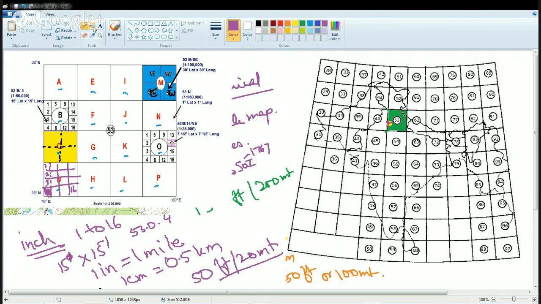Based on that, you can say, okay, I want to understand, for example, the desert region of India. I can say this is the 40 number topo sheet, which covers the desert region of India. In this 40 number topo sheet, if I want to study this specific region, it would be sheet number I. If I want to study the topmost left-hand corner of it, it would be I, and then if I want to break it into an inch sheet, it would be I1. So it would be 40 I1.